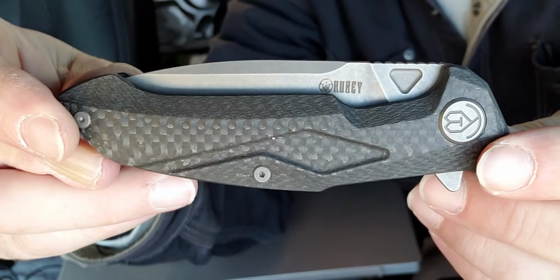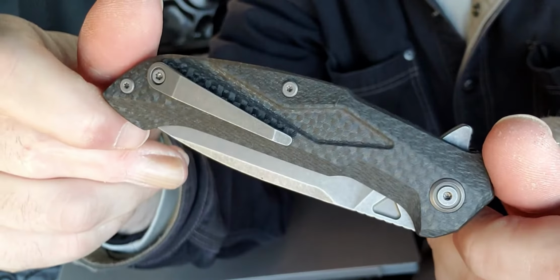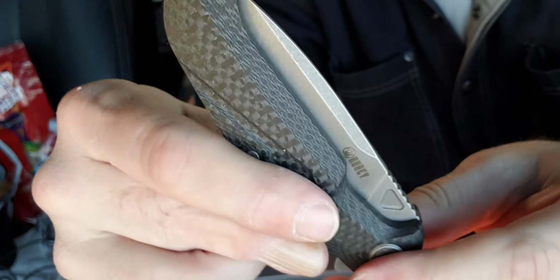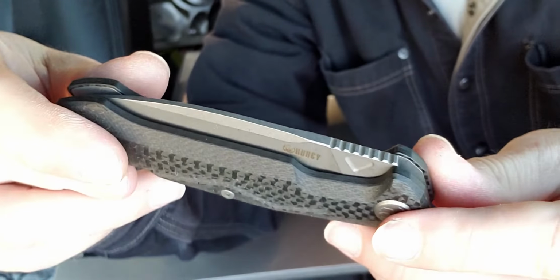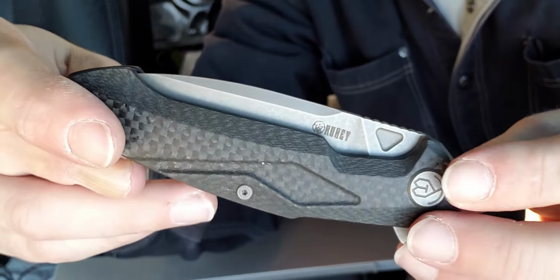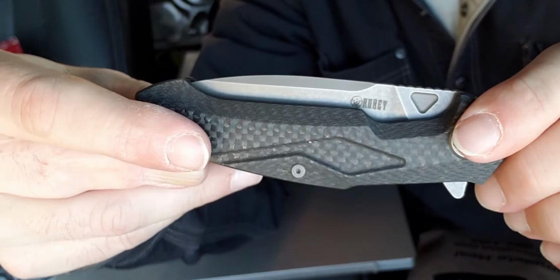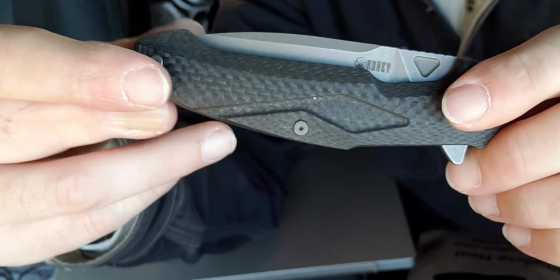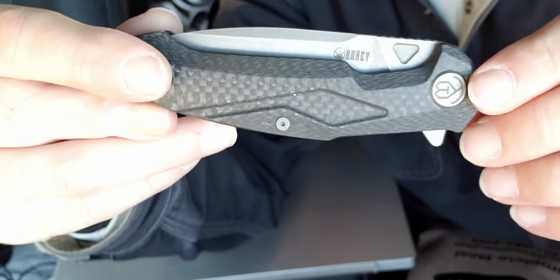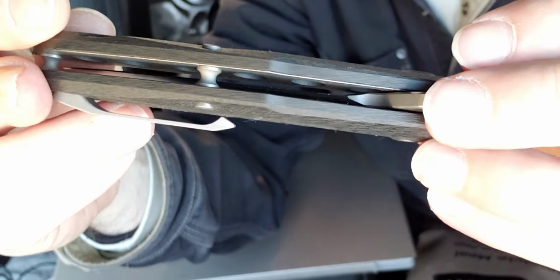Let's get into this. And today's knife is another Kubi. This one is a little different steel. It's a carbon fiber handle, very nicely made. The metal in this one is N690, so it's kind of a step in between the D2 and the S35VN, so it's not quite top quality, but it's about mid-grade, still upper mid-grade, I'd say. But they got their new pivot screw on this one. It's a flipper.